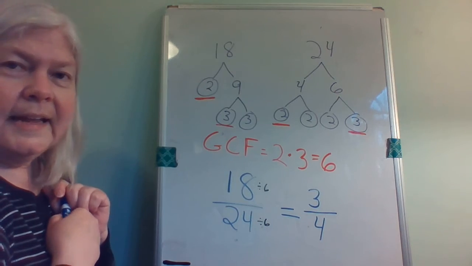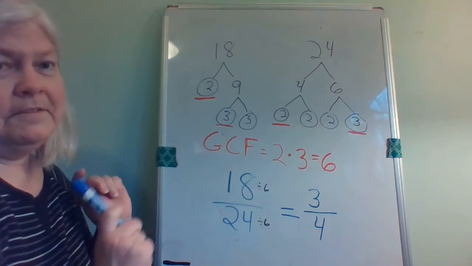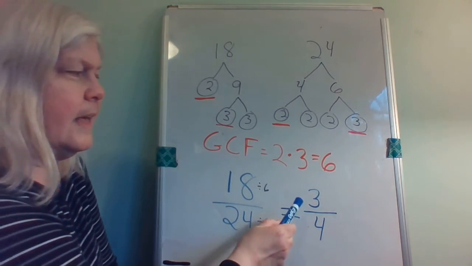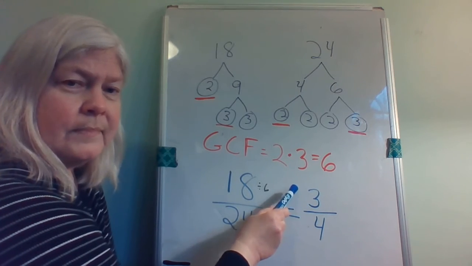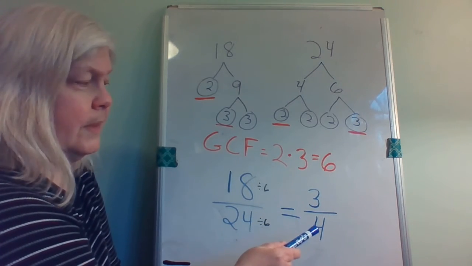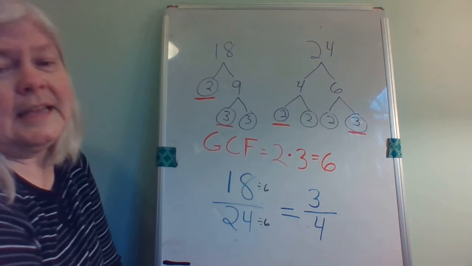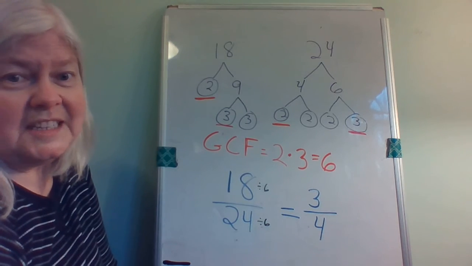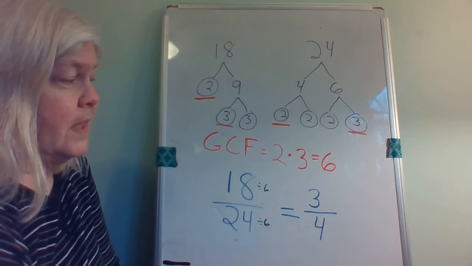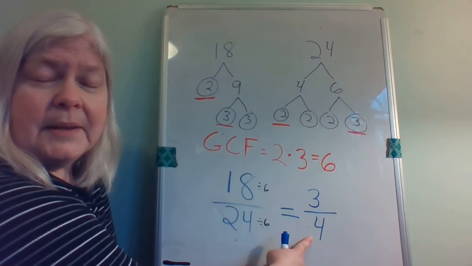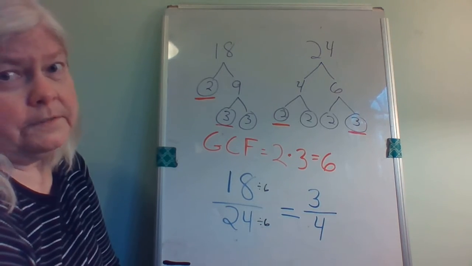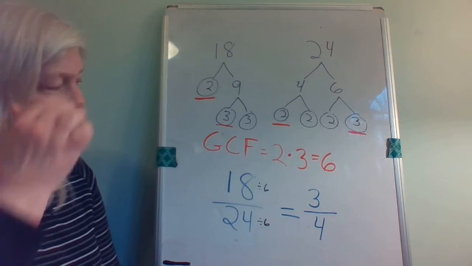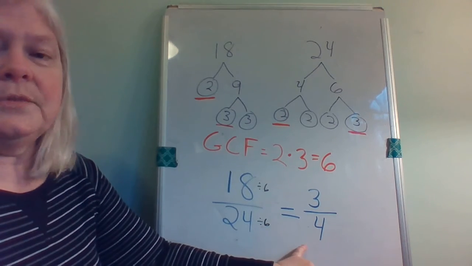I can't simplify it anymore because I used GCF. But also, look at it. 3 is prime. I can't go down any further. And I can't divide this by 3 because that would not be a nice even number. It doesn't divide nicely. So, even though 4 is not prime, you can't divide it by 3. You'd get another fraction. We don't want to do that. So our simplified fraction is 3/4.